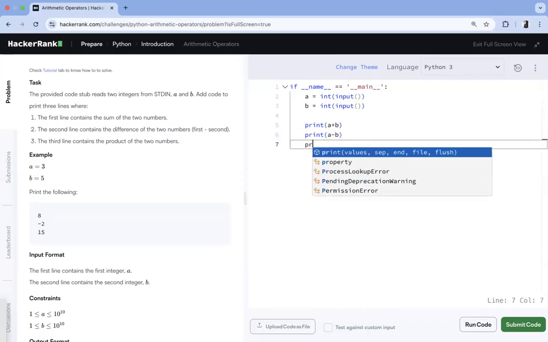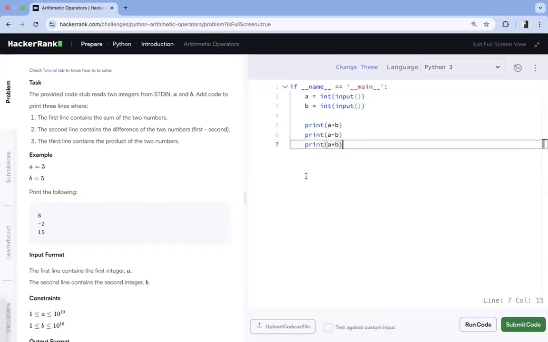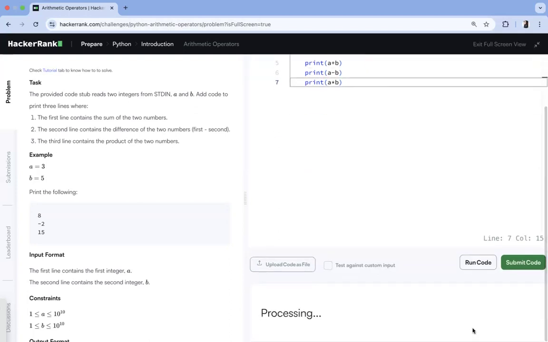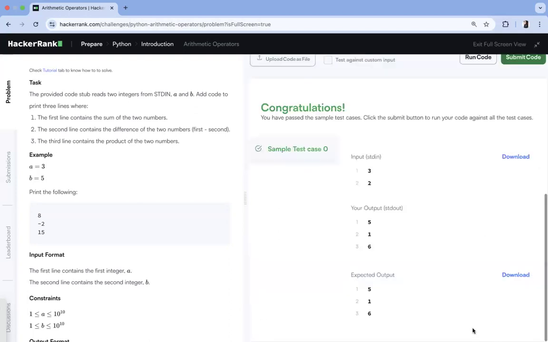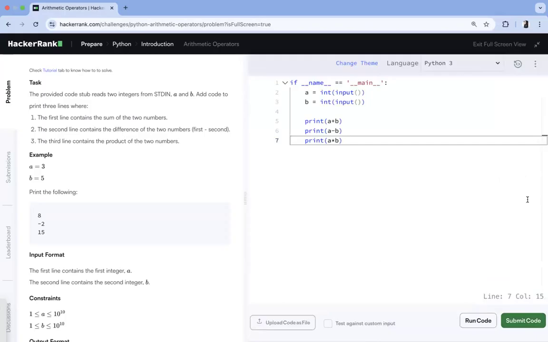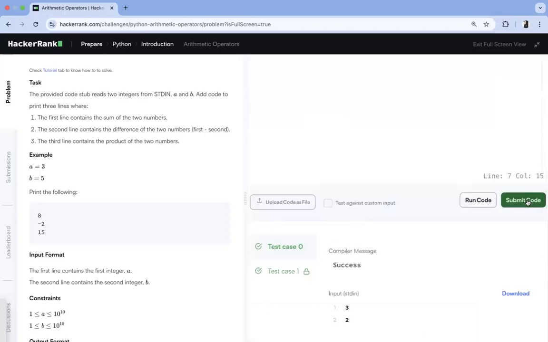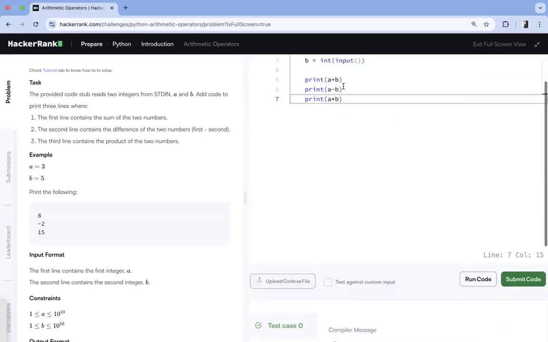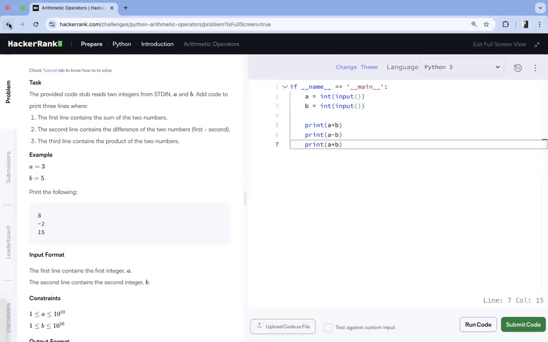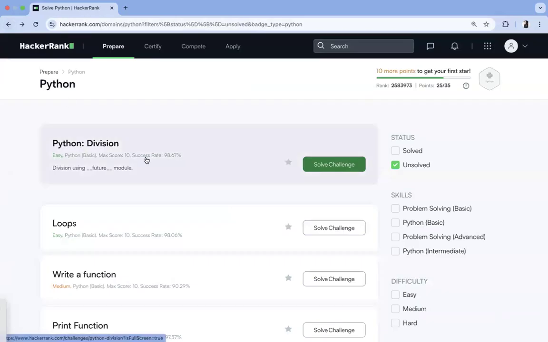Okay. On the next line, print A multiplied by B. That's all. So let's run the code. This is what they have asked for. Done. We'll submit the code. In one video, I am covering many questions. All are basics. That's why. So once we reach the advanced questions, from that question onwards, in one video, only one question we will discuss.